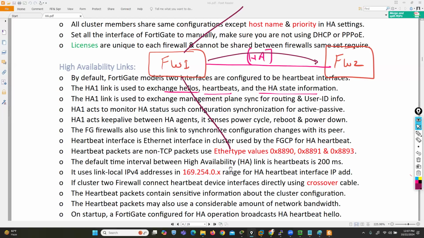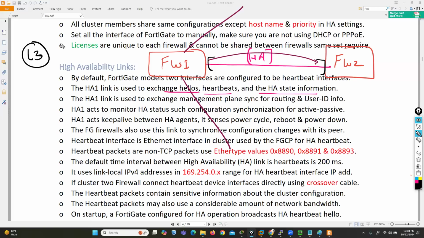So now, whenever you are configuring anything on firewall box 1, all the configuration will replicate through this high availability link. And this interface is an L3 interface, so you need to configure an IP address on the high availability link.